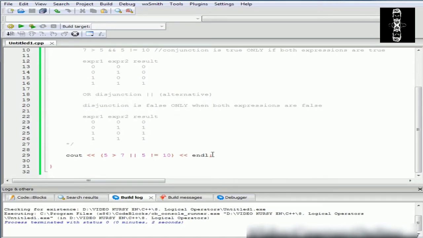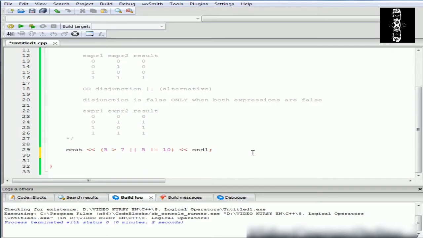Okay, and now it is the last operator, which is called the logical negation operator, which is represented in the C++ language by an exclamation mark.